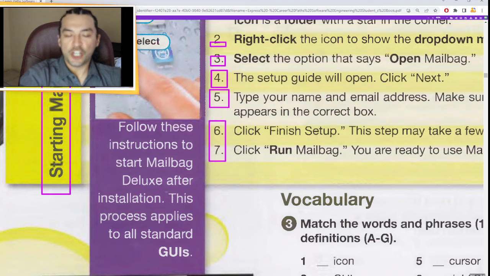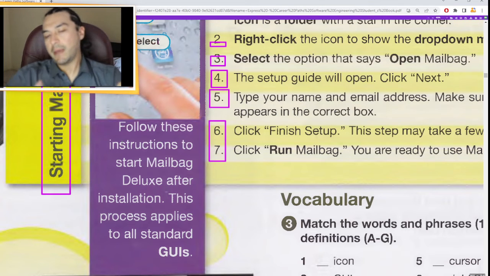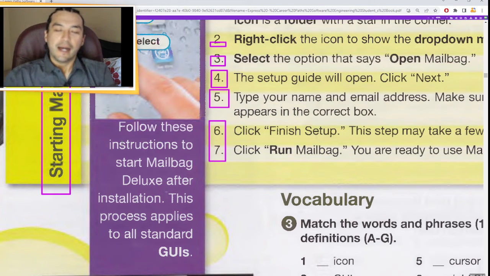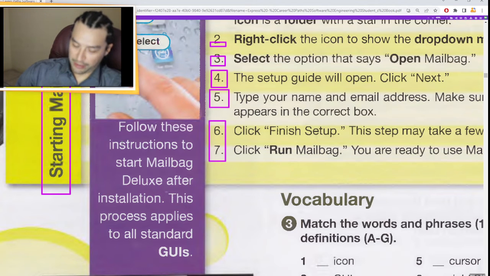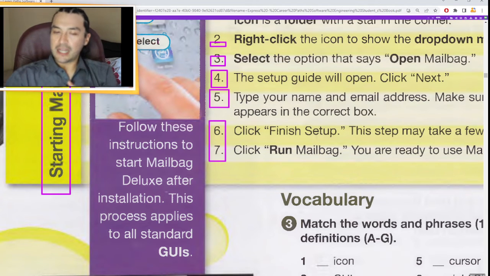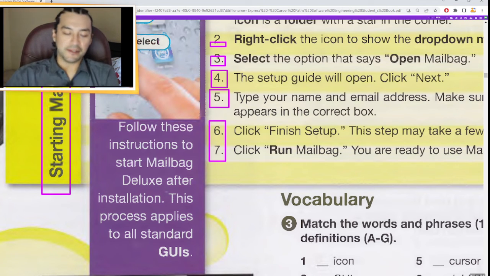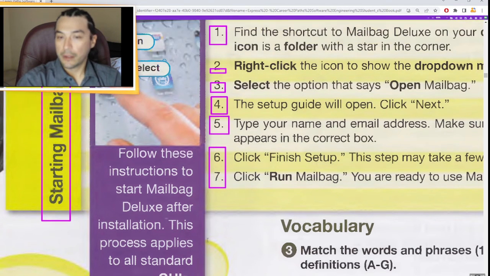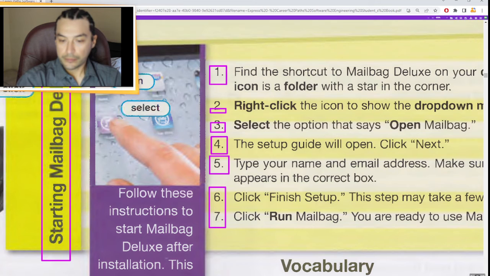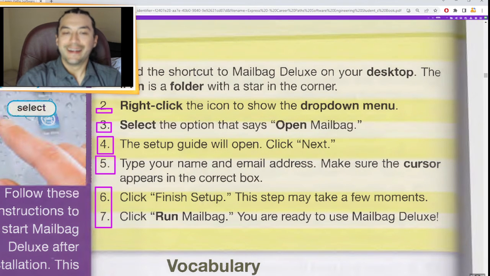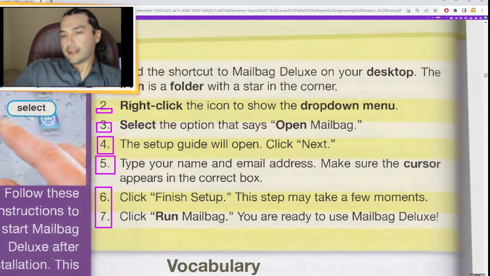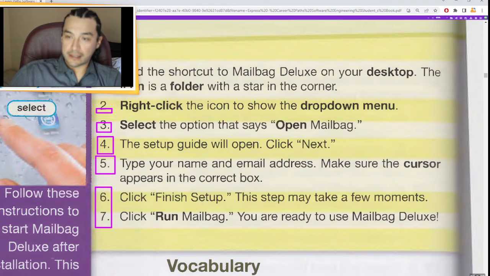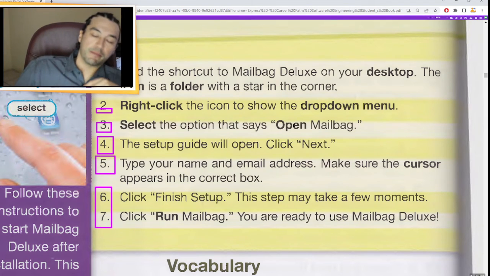Follow these instructions to start Mailbag Deluxe after installation. This process applies to all standard GUIs, Android, macOS, Windows. Number 1, find the shortcut to Mailbag Deluxe on your desktop.